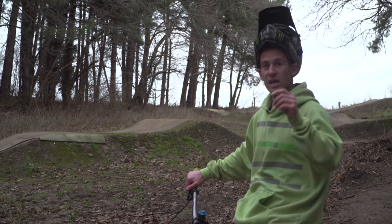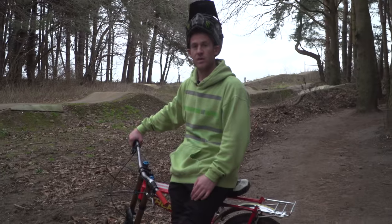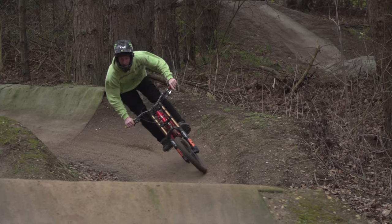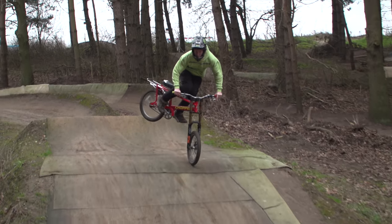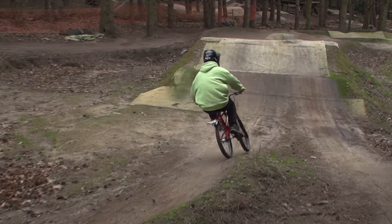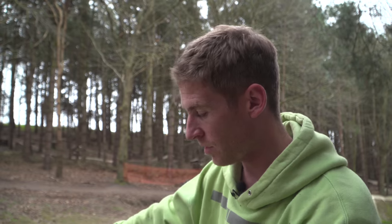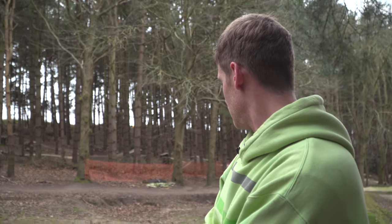Now what I'm gonna do is a nice classical music, slow motion whip on this jump here. And hopefully it looks nice, you know? Something to be proud of. It's actually harder to whip than I thought, purely because the forks hit the frame so early. Look at that, look. And I quite like a bit of movement there to get it sideways, but that's cool. And that berm there gets quite... I might actually just try and fire that berm. Let's do it in normal speed. I'm gonna jump that, and then on that berm right there, yeah?